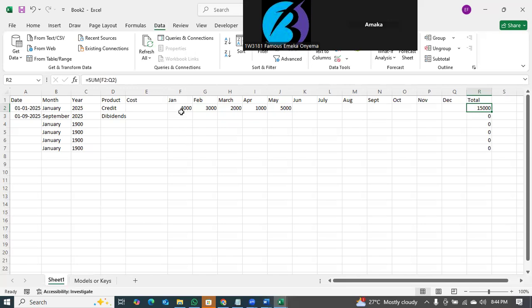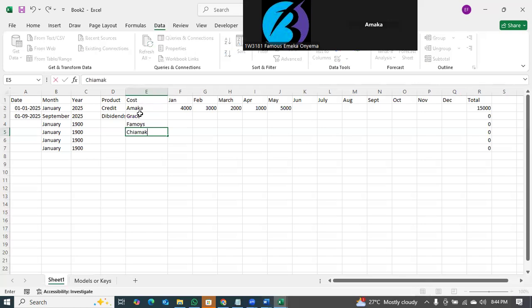And the beautiful thing is that, let's say these were to be names of people. Let's say this is Amaka, this is Grace, this is Ife, this is how much they are contributing, this is Famous, this is Chi Amaka, this is Blessing. This could be what they are depositing, right? Or their deposit. So I could set up a base model. So in January, Grace paid 1,500.